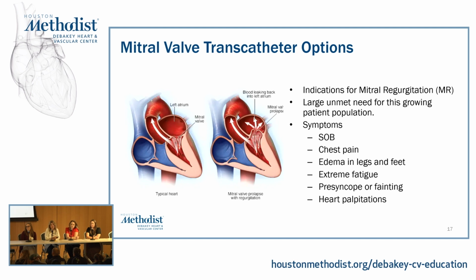Now, fortunately, there are also transcatheter options for mitral valve disease because many of our patients are not surgical candidates. So for those that have mitral regurgitation and have not had any surgical intervention prior, the TEER procedure is a potential intervention for them. There is a large population of patients that fit this criteria. So this is a very needed approach for these people. And they come in with symptoms: shortness of breath, chest pain, edema, fatigue, fainting, and heart palpitations. So very similar to your AS patient.